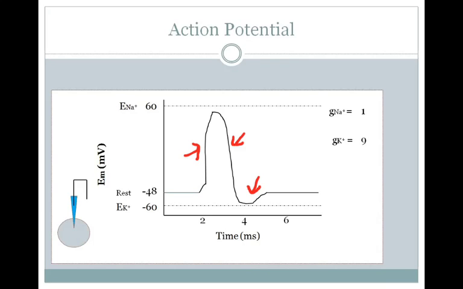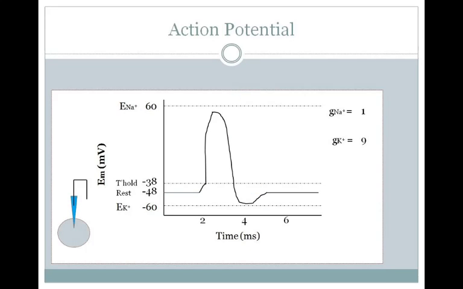I want to point out a few things. First, the time it takes to complete an action potential is on the order of 2 milliseconds or so. And second, as you can see, even though you've got way more potassium and sodium channels open at different points of the action potential, you will never ever hit the equilibrium potentials of sodium or potassium as long as there is still some conductance for the other ion. Okay? Remember, you can only be at that membrane potential if your entire conductance is going through the sodium or potassium channels.